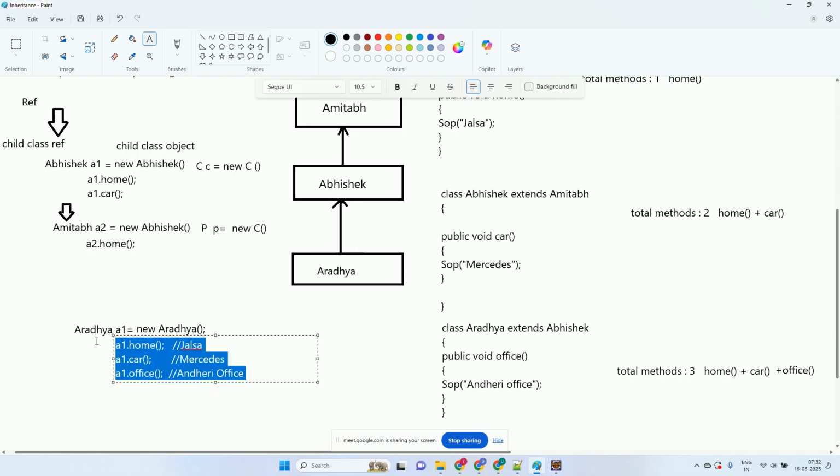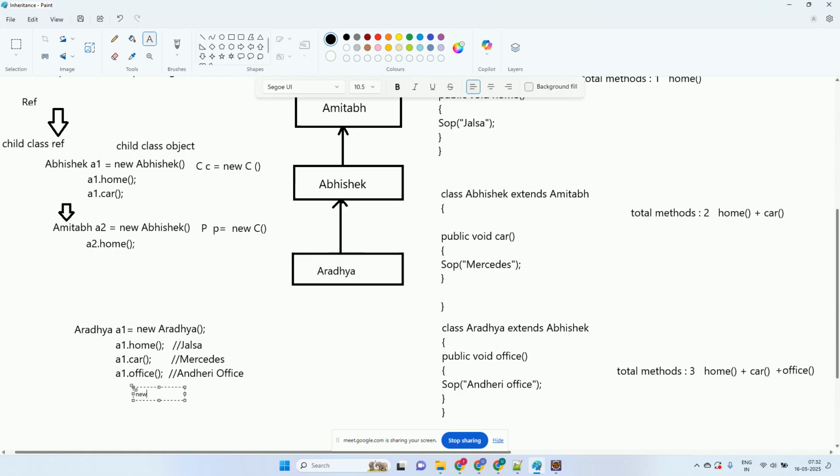Now, if I make an object of new Aradhya, can a reference of Abhishek point to it? Yes, possible. A reference can be of the same class or of any of the parent classes, correct? So the Abhishek reference can point to it. But what is the limitation?